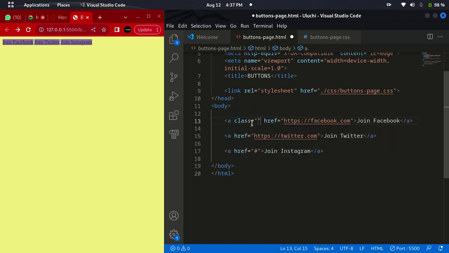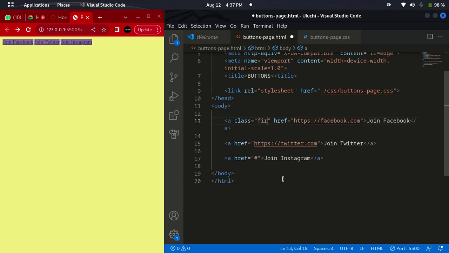It's going to give us this. The general format is class equal to, and the class name should be in quotes. So which name are we calling it? Let's call it first. Okay, let me call it Facebook tag.